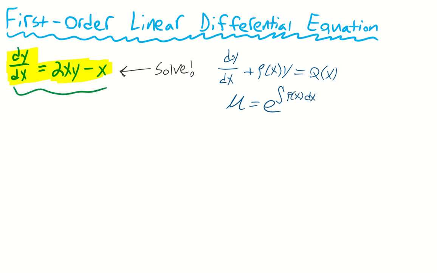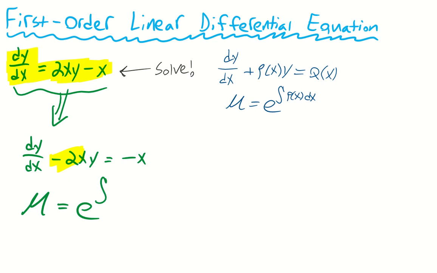So let's look at this equation and rewrite it, so to speak. We can get dy/dx minus 2xy is equal to minus x. Now clearly, p of x is minus 2x. So we can think about that integrating factor, mu, is equal to e raised to the indefinite integral of minus 2x dx. So now we have e to the minus 2 over 2 x squared. And that's just e to the minus x squared.